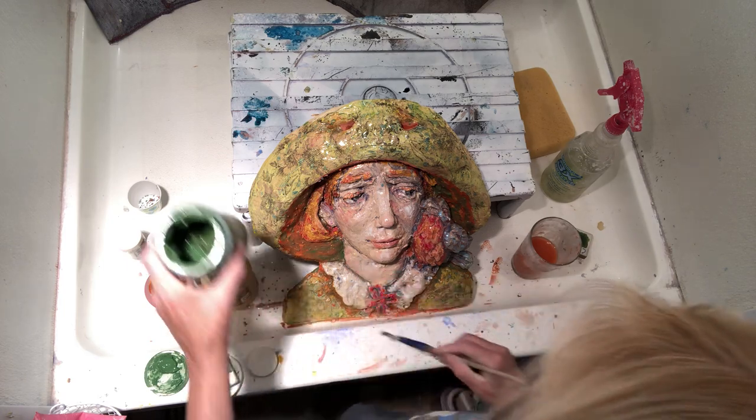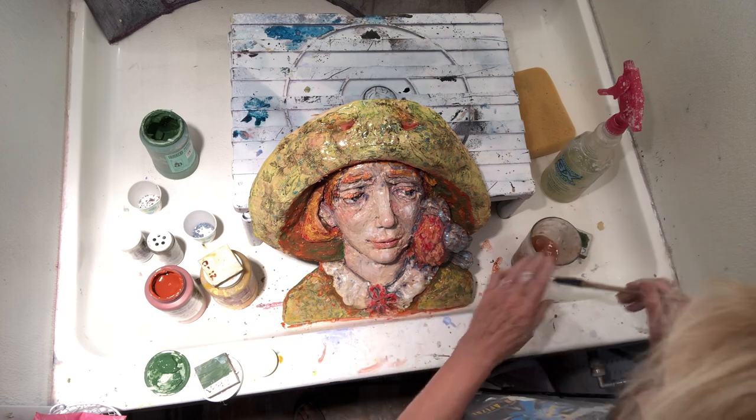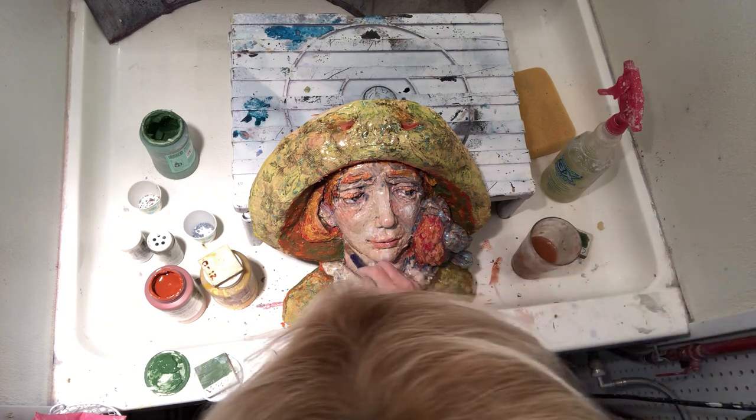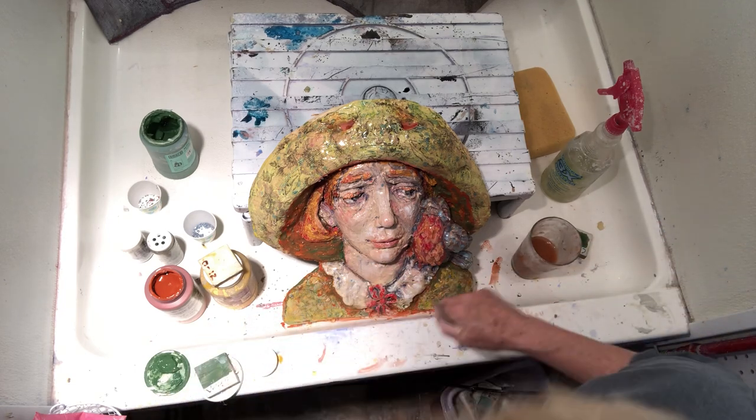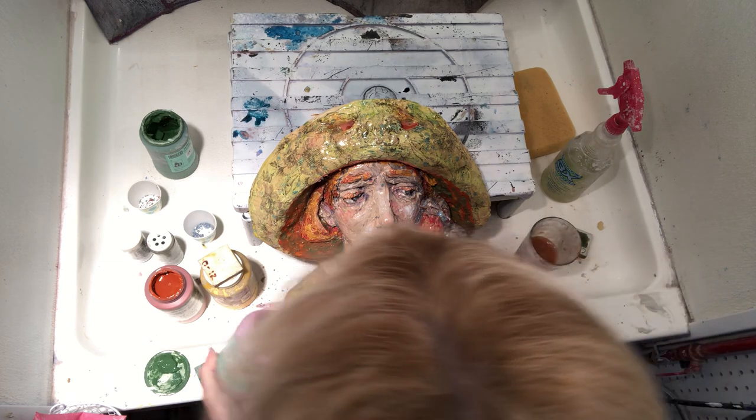The complement of green is red, but I don't want to go exactly complement, so I'm probably going to go some deeper purple in here, a purpley blue. So what do I got? I have a maroon. And we're going to cone 06. It goes almost a deep winey color if you put gloss over it.